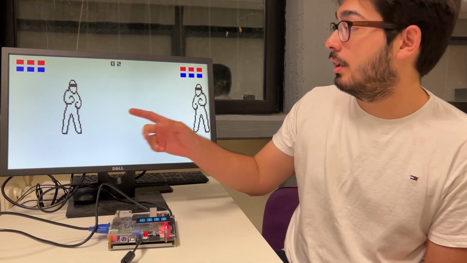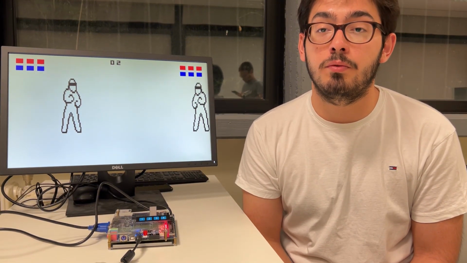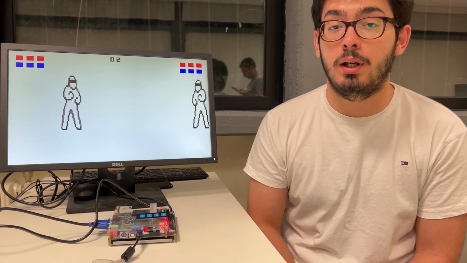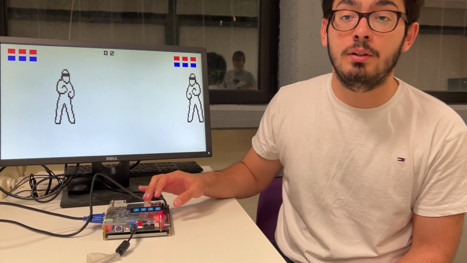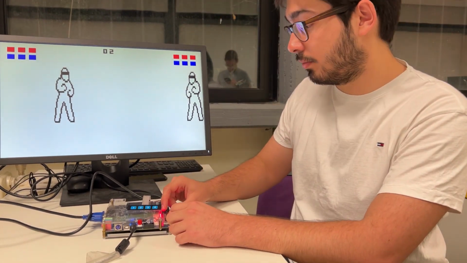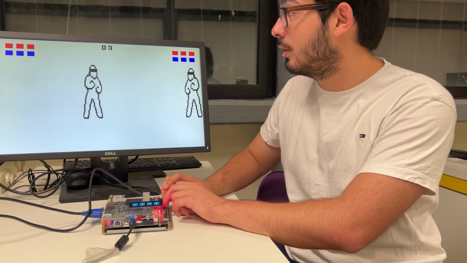Now I will talk about the states that a player shows. For no input, the player stays in idle position. This is our idle position. For left and right input, which is controlled by keys on the FPGA board and the keypad, as you can see, the player goes in the desired direction. Let me show it. I take it to the automatic clock. This is for right and this is for left, as you can see.